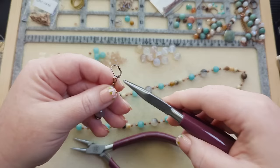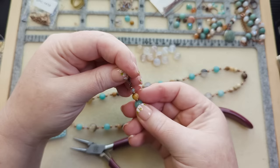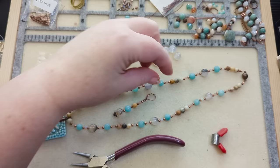And I will finish the second earring offline because this is already a very long video with lots and lots of editing that I'm going to be doing. But that should give me a nice earring to go with this necklace. And the bracelet that's going to go with it is just going to be some memory wire.